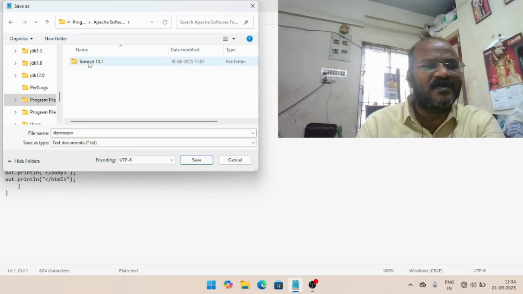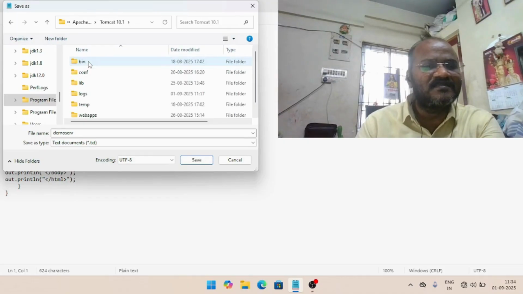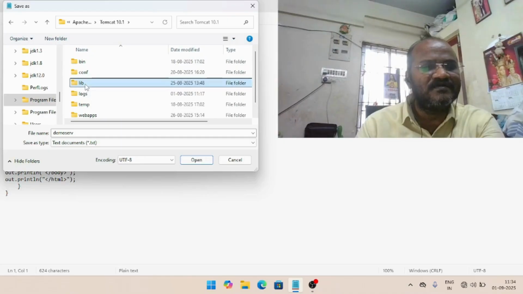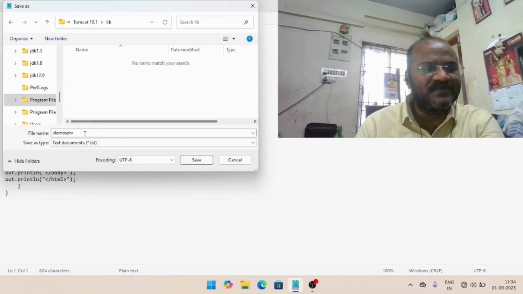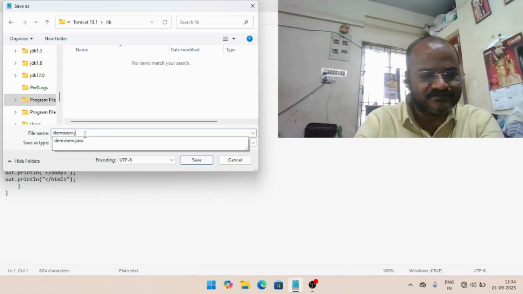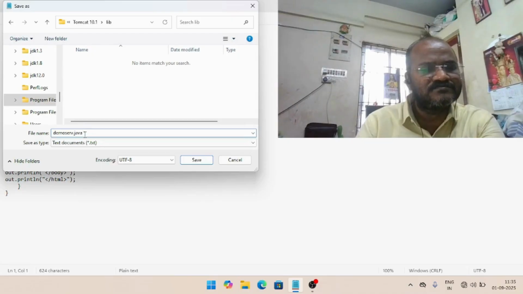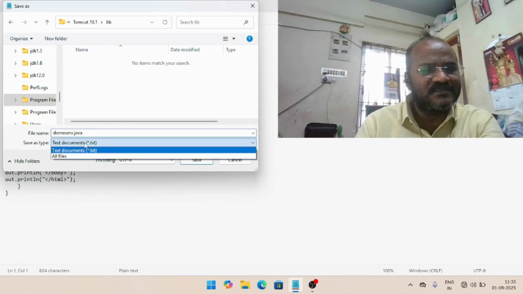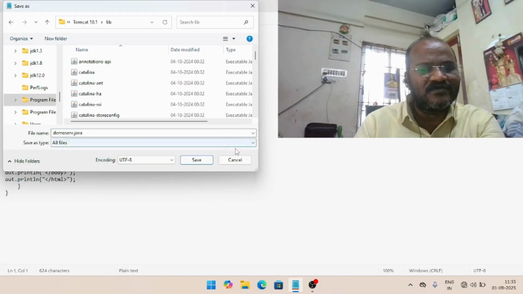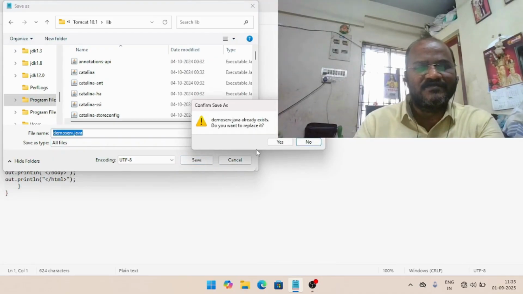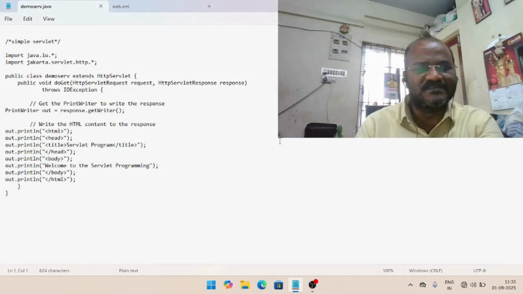So this is my Tomcat Web Server. Under the Tomcat Web Server, select the folder called lib. Save the program as DemoServe.java, with the All Files option. So save this particular program. It already exists, so I am giving yes.